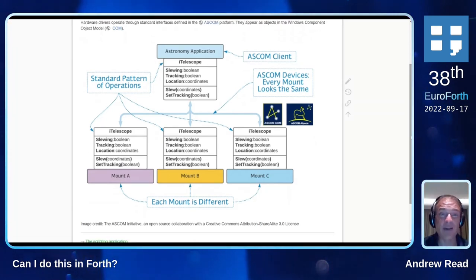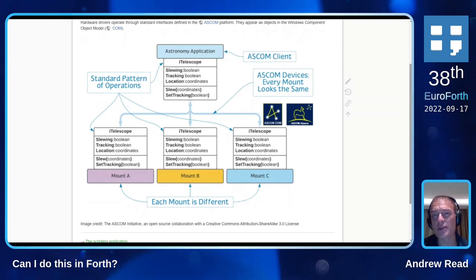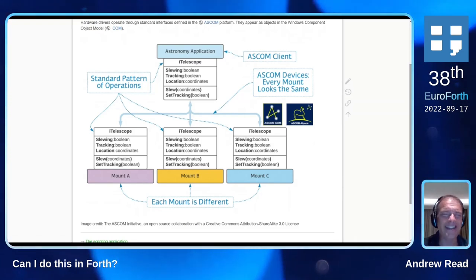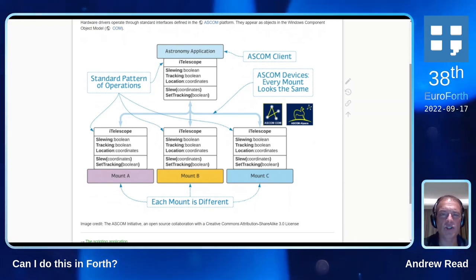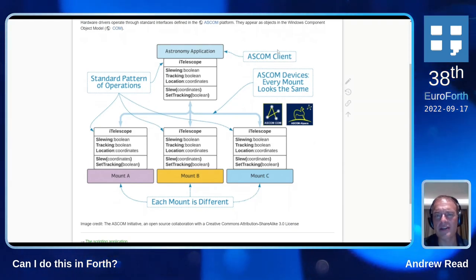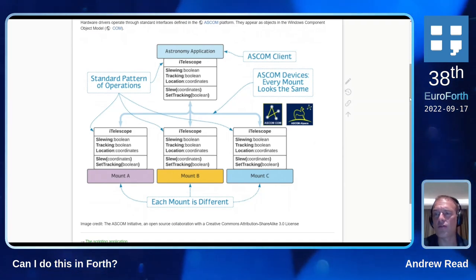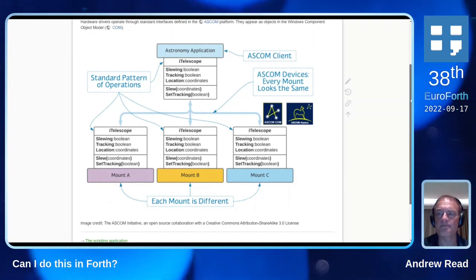I've spoken about the telescope here, but the filter wheel is done in the same way. The focuser is done in the same way. There are also ASCOM drivers for cameras, but you can imagine with the amount of data coming down from a camera in, say, a 50 megabyte image, there are also native drivers for the cameras. And so sometimes the astronomy application will skip using the ASCOM interface and just have a native interface to the camera to get finer control and also for better efficiency.